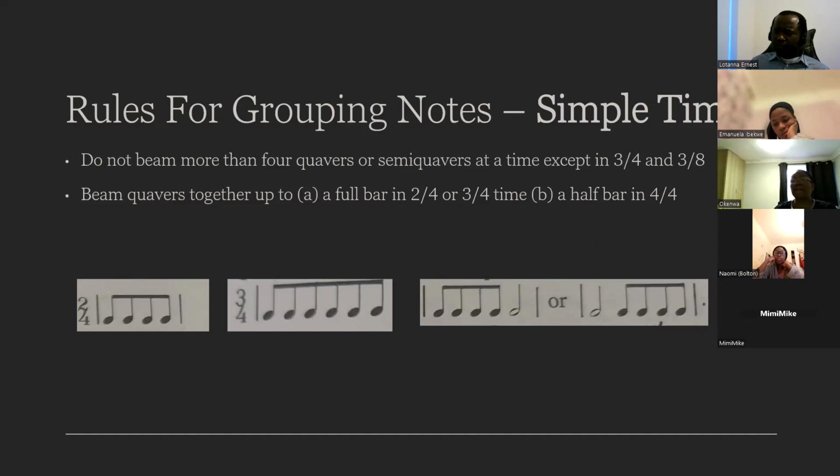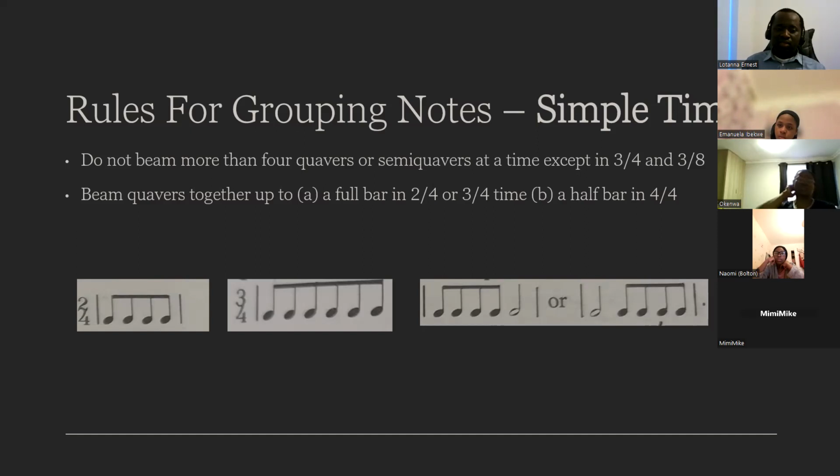All right, so do we understand? So in 2/4 and 3/4, you can beam the quavers because there are not more than 4 quavers, or 6 quavers in the case of 3/4. But in the case of 4/4, where you have 8 quavers, if you want to fill up everything with quavers, then you can't just beam 8 quavers. It will look like you are building a long bridge and it will be difficult to read the music. And also, you are making us lose the third strong beat. So that third strong beat must stand on its own as a beginning note.